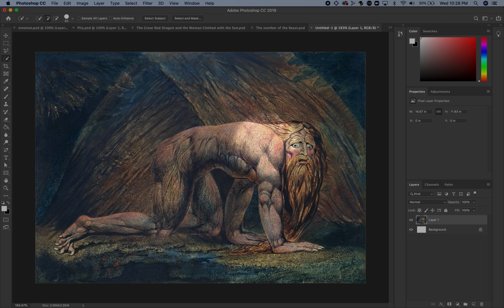And I'm going to hold down Shift, and I am going to just go over good old King Nebuchadnezzar as best I can. And make my brush a little smaller so it can fit on his gnarly toenails.